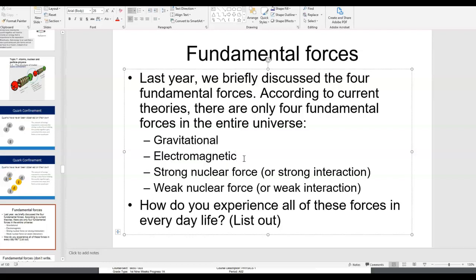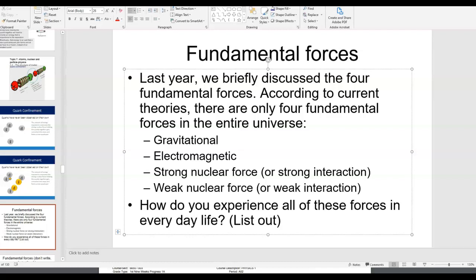And then we also have the strong interaction, which is responsible for holding together the nucleus. We've talked about this before, but inside the nucleus you have protons and neutrons, and the protons try to repel each other because of the Coulomb force. The Coulomb force, by the way, you could think of as the electrical part of the electromagnetic force. And then the strong nuclear force that acts between both protons and neutrons is what holds a nucleus together, unless you have an unstable nucleus, in which case you have something that's radioactive. And then the weak nuclear force is basically responsible for types of decay, like beta decay that we've seen before.